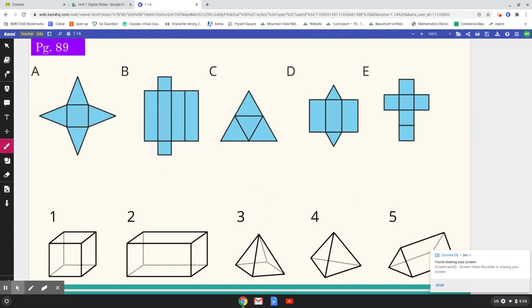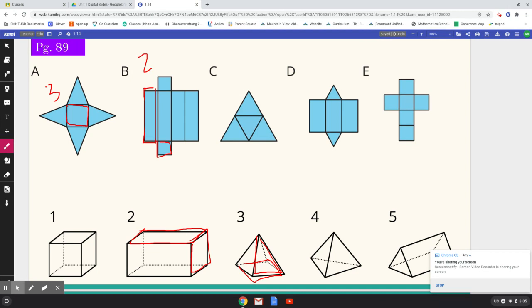Okay, so A matches with pyramid 3. So 3, notice how it has a square bottom, which is the square base. And then it has these 4 triangles. So that is why A matches with 3. So next to A, you should write a 3. So the B one, B obviously matches with 2. So remember that it has 4 kind of longer rectangles, and then it has 2 of these cubes that you see right there, which would be this shape and that shape. So that's why they match.